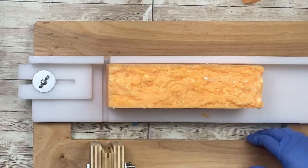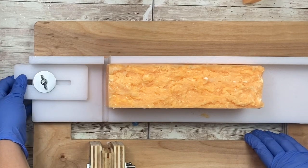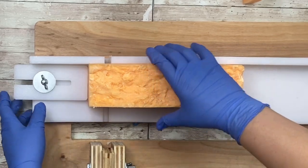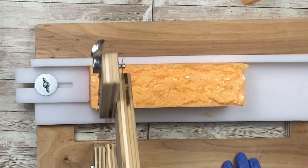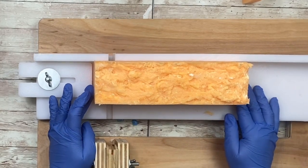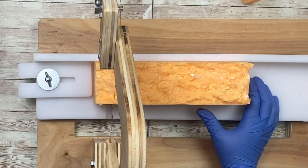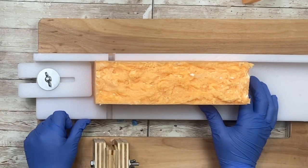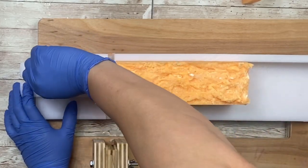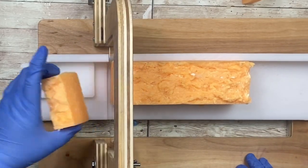I didn't do a big bar. I just made, I don't know if it was 10, I think. But the smell, the fragrance, and this is a great bar of soap. You have amazing oils, great yogurts. It's very moisturizing. But just the smell itself, oh, yum. It was really good. Here, I'm just adjusting the size, making sure I have 1.5 inches. I always like to have more than 1 inch when I cut the soap.